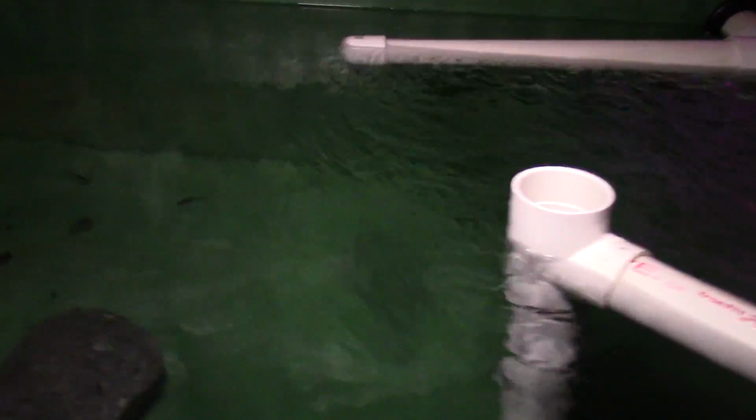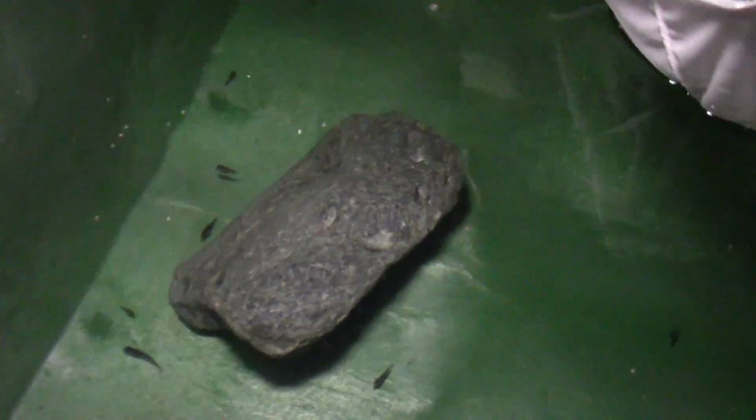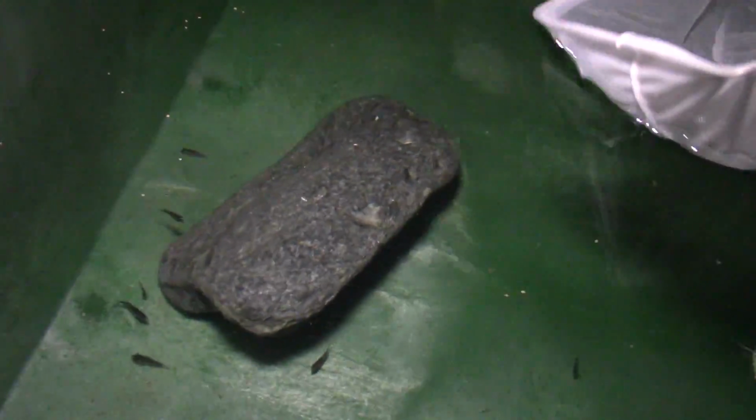And then if we go over to the other tub, we've got the blue neons. See if I can get a male blue neon. And of course, there's some waste that accumulates in there, which is kind of a bummer. I don't think any of these are males. They're still pretty young. This group is pretty small, and I did sell a bunch of them recently. But those are blue neons, so I'm excited to see when those guys come out.